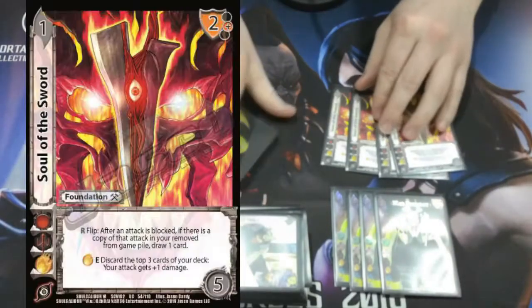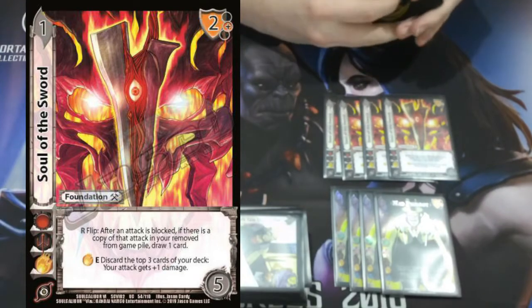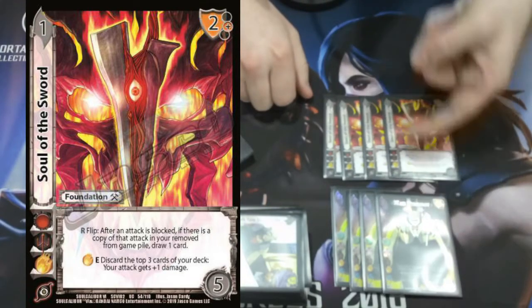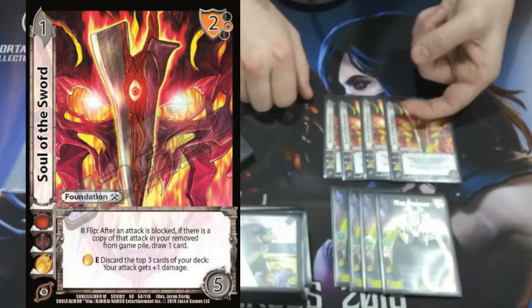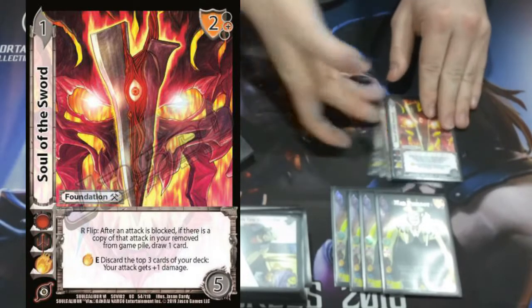We're playing 4 Soul of the Sword. It's more mill, and it just says discard the top 3. Your tech gets 1 damage. So discard 4 for 2 speed, discard 3 for 1 damage. We're turboing through our deck so quickly that we are for sure going to be finding the pieces that we want.